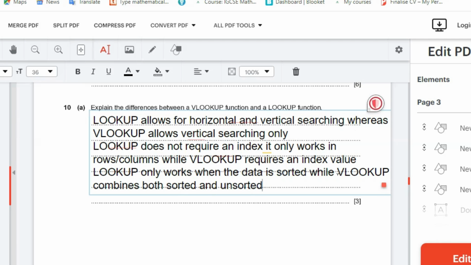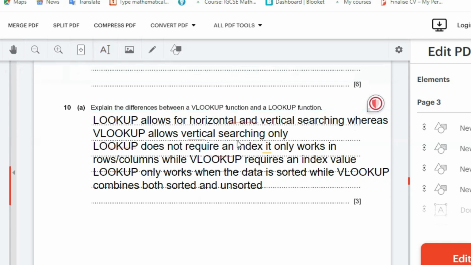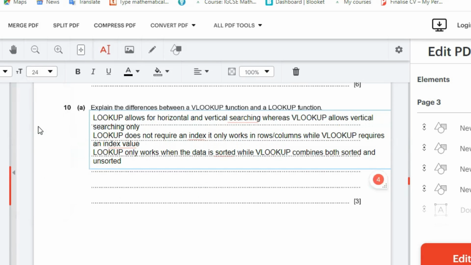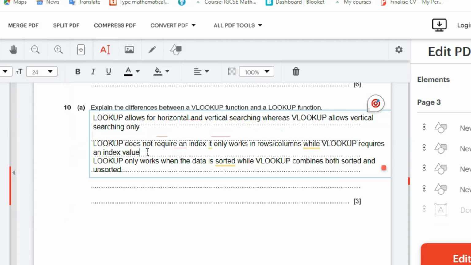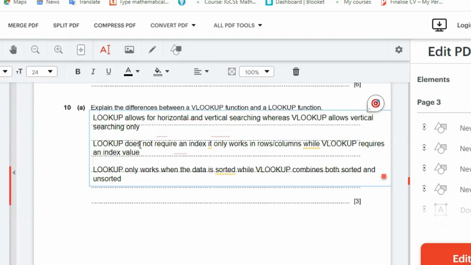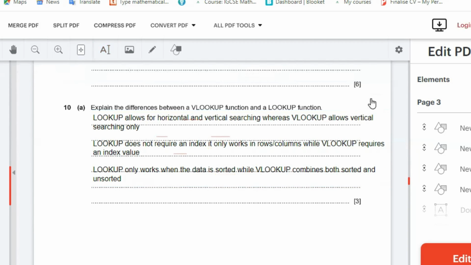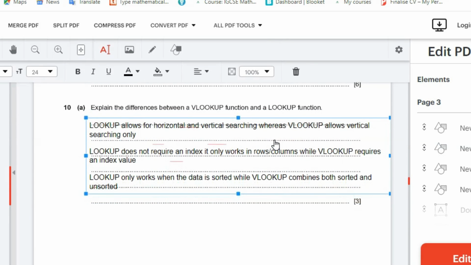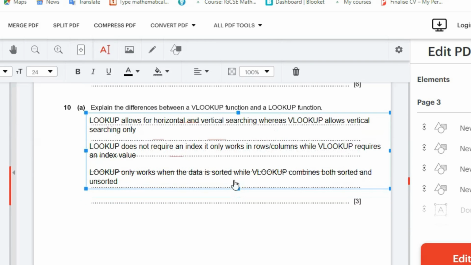All right. So those are the differences between lookup and VLOOKUP. Do we understand? Okay, so let's move on to the next question.